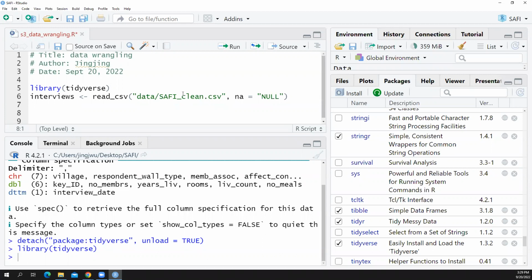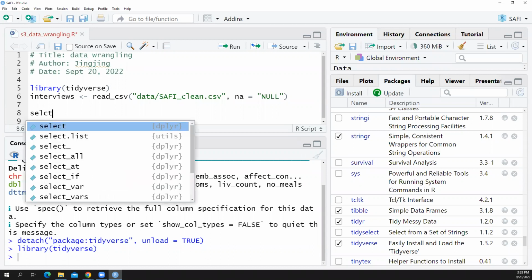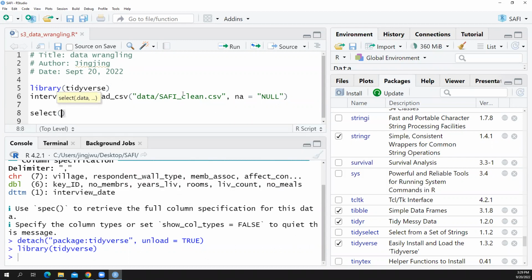We just talked about using square brackets to subset a data frame. We can also use functions to do that. Let's say the function select. We can use the function select to choose the columns.